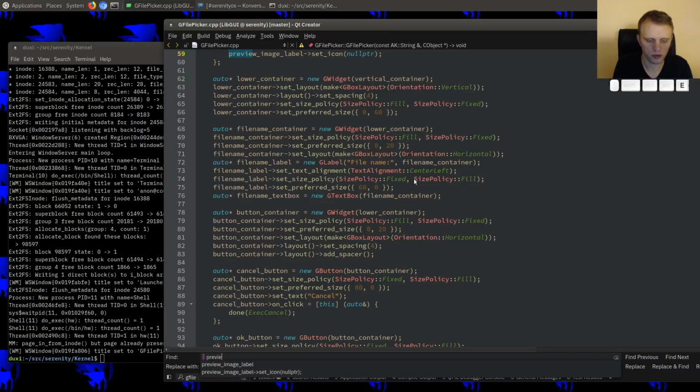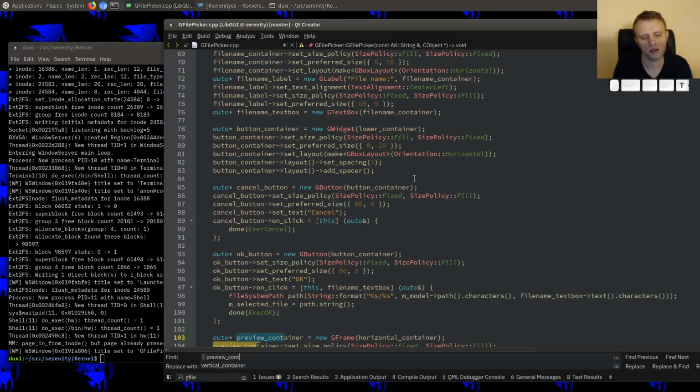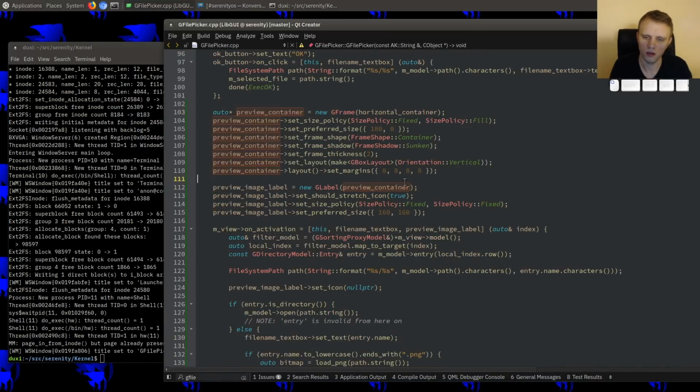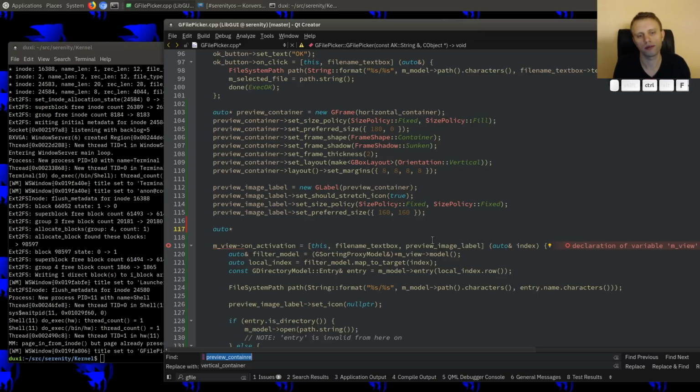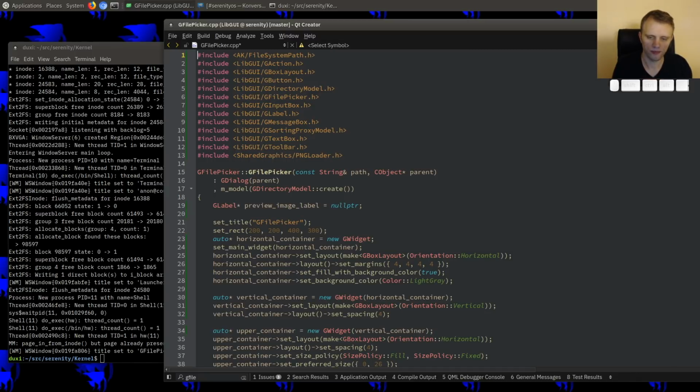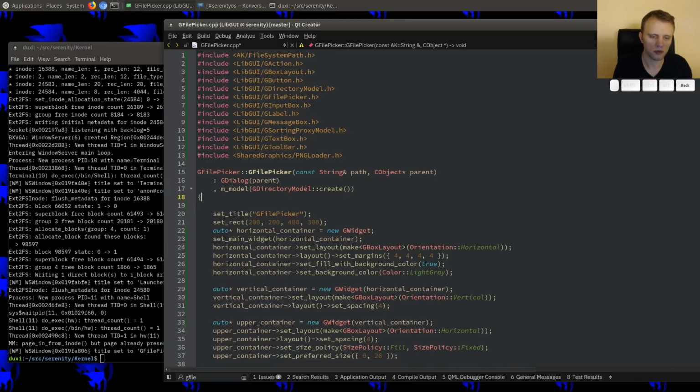So preview image, preview container. We'll just add it below, I guess. So preview, we'll add a new one, and it will be called, oh, and this one doesn't need to be here, actually.